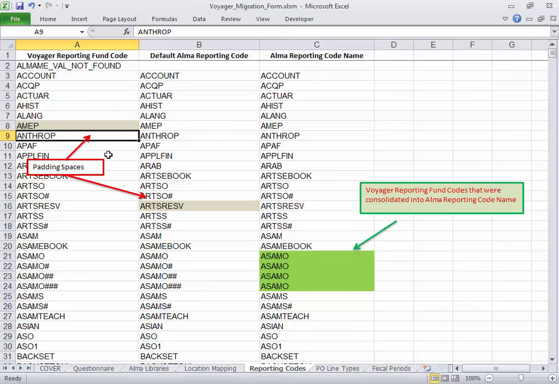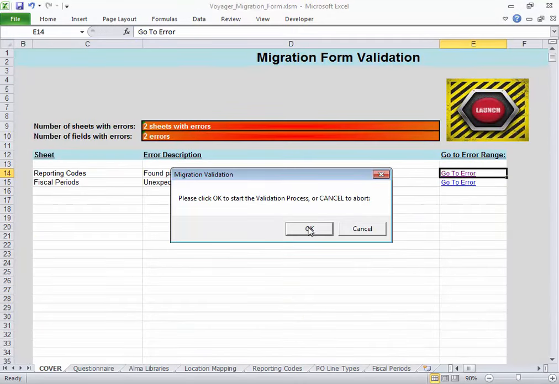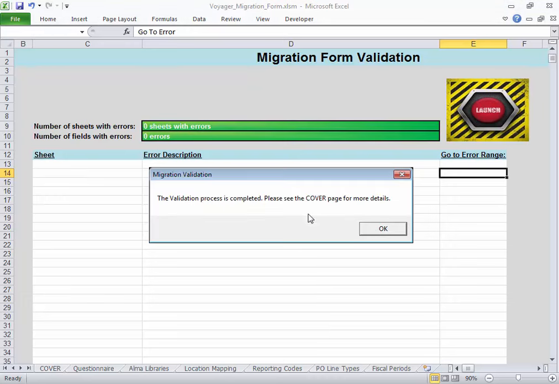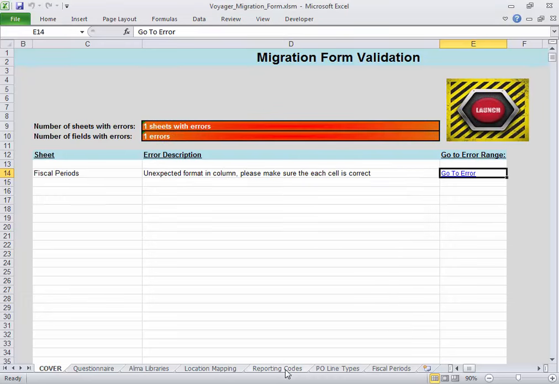I forgot to remove the next one over there, we'll go ahead and do that, rerun it, and the errors on that sheet are no longer there.